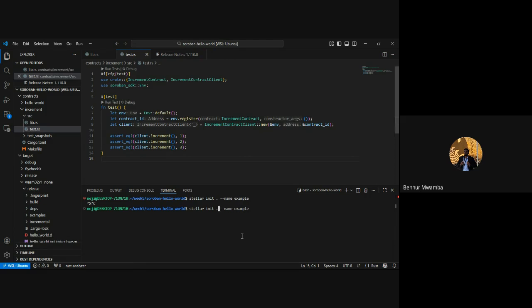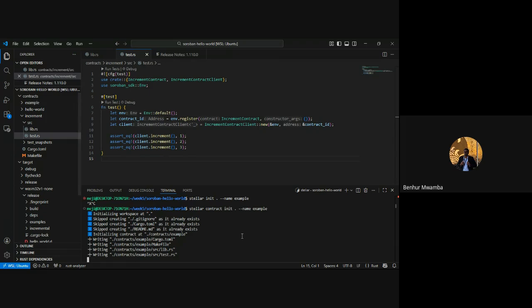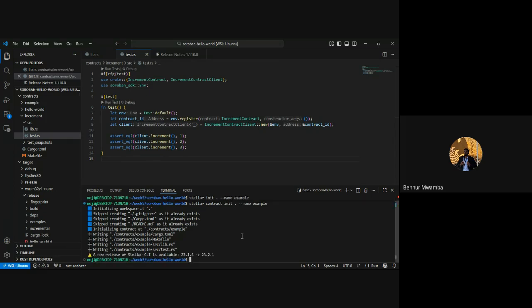Stellar init contract. So what did I call it? Example.